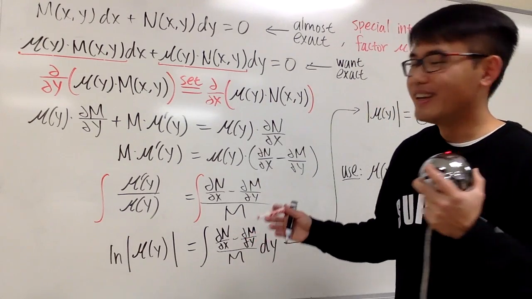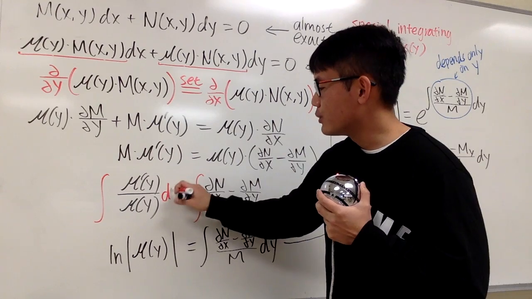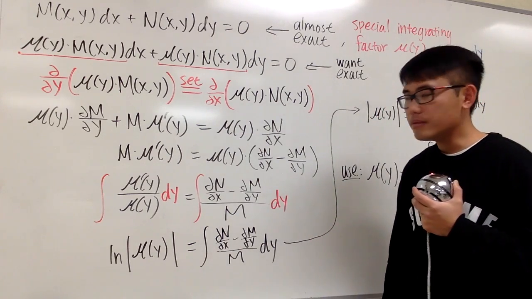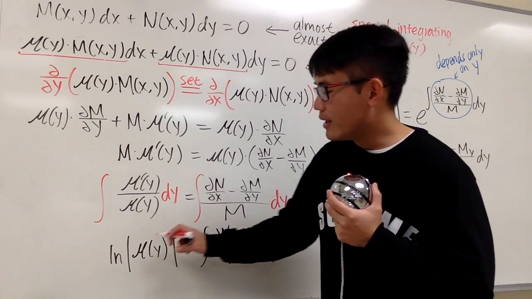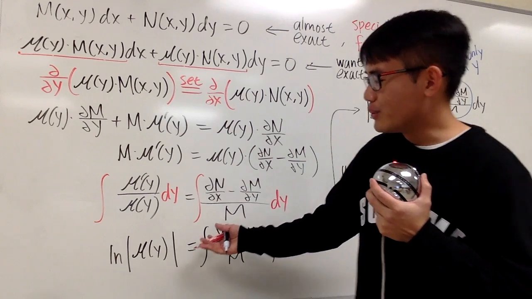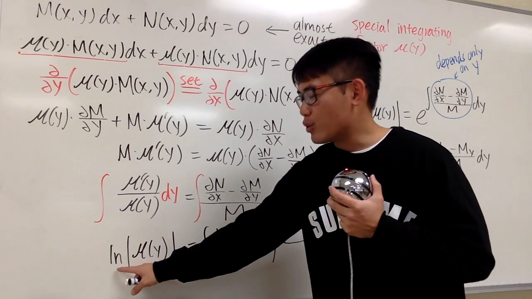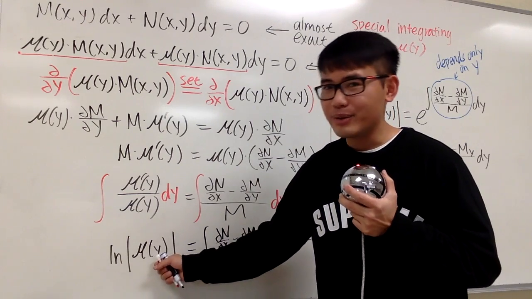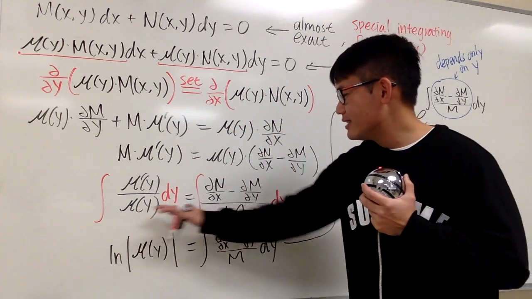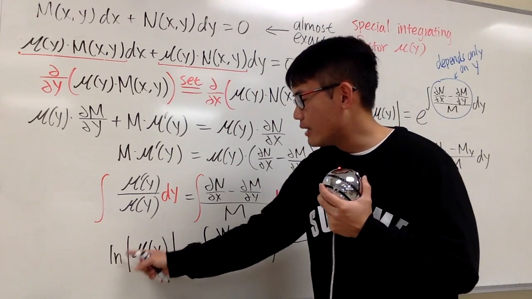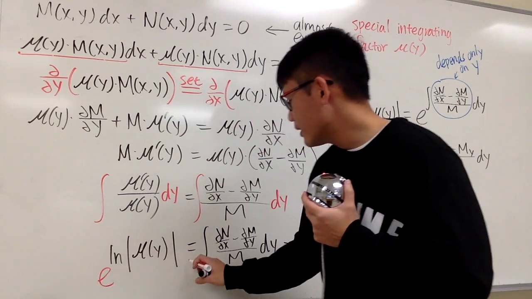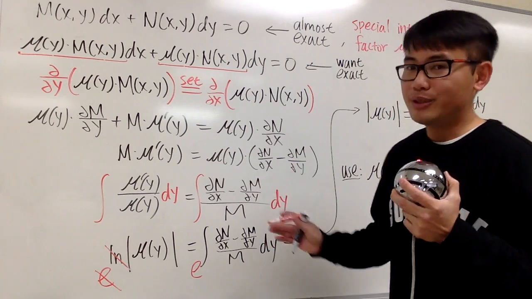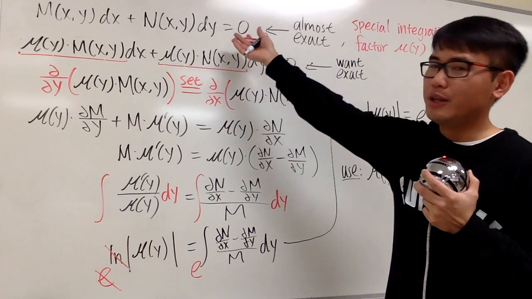The reason we want the derivative on top and the original on the bottom is because now we can integrate both sides. Be sure when you do this, you integrate both sides with respect to y — this is all about y, so put dy right here. When you integrate mu prime over mu with respect to y, you get ln of the absolute value of mu of y. You can verify this by taking the derivative of ln of something, which gives 1 over something, multiplied by the derivative of the inside, which is mu prime. We don't need to worry about plus c.